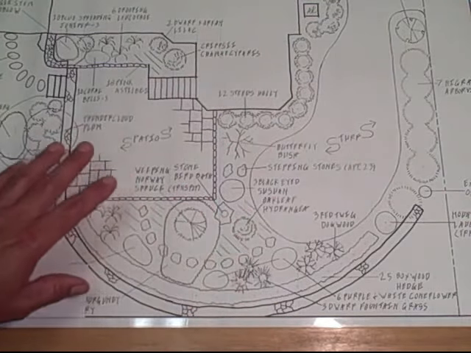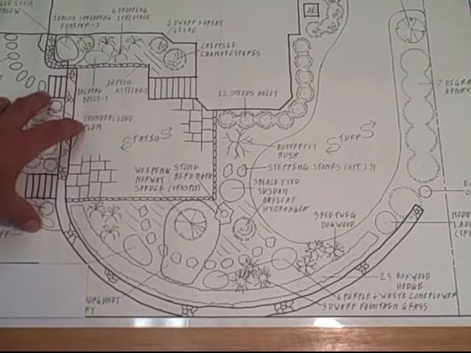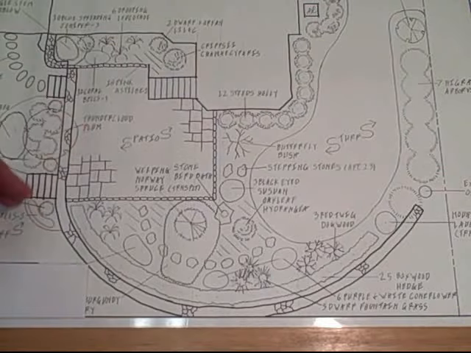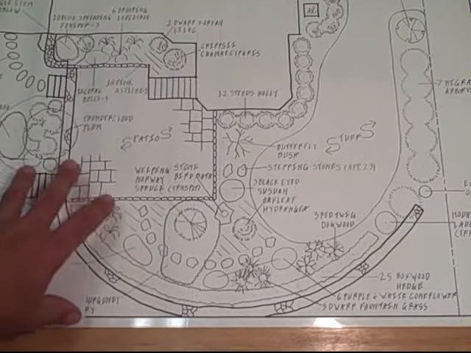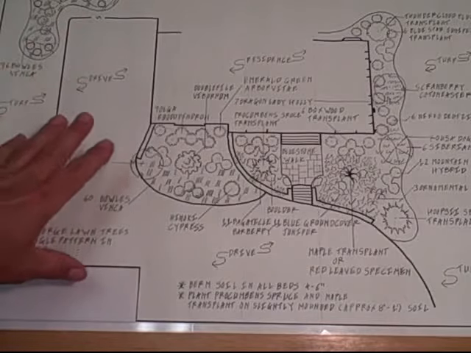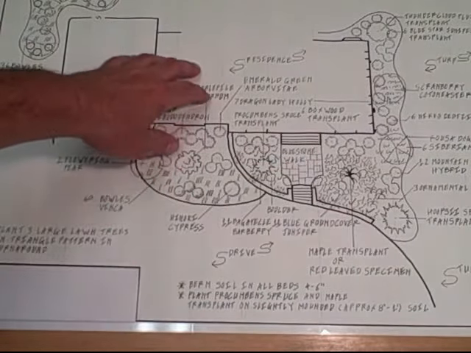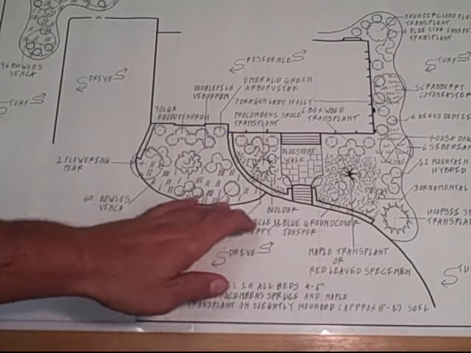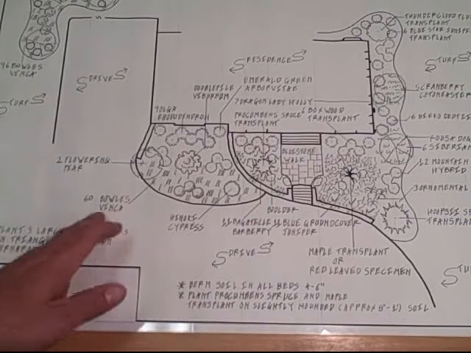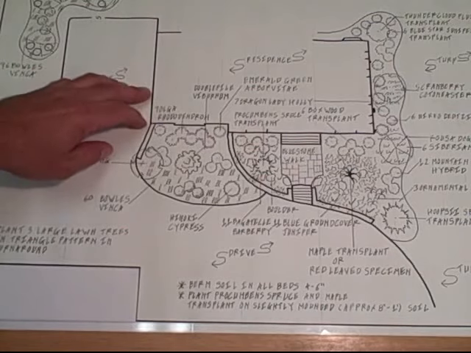If you break it down piece by piece, you can get a very good feel for what you're looking at through the design, and it also helps me as a designer to visualize what I'm designing. Now, this landscape is for the foundation planting of a larger home where they have a U-shaped driveway here, and they also have their garages on the left side of the house.